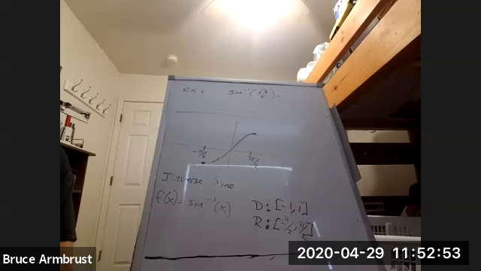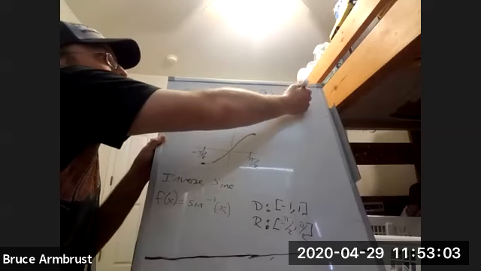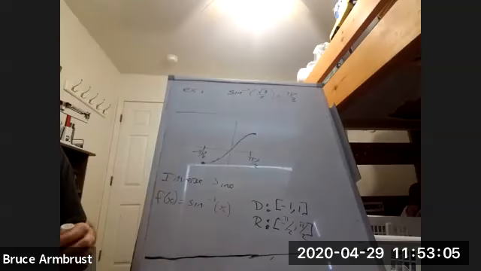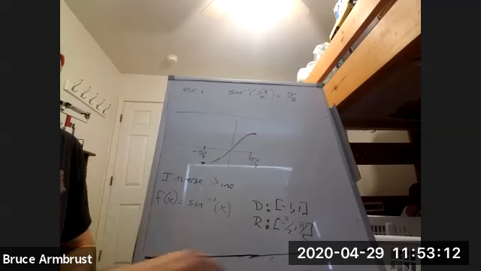All right, so Mariola just put up pi over 3. Thank you. And that is exactly right. Inverse sine of root 3 over 2 is going to be pi over 3, because the sine of pi over 3 is equal to root 3 over 2, and that's the angle that's in this interval.